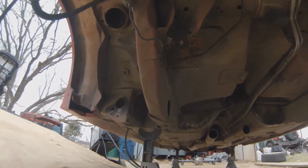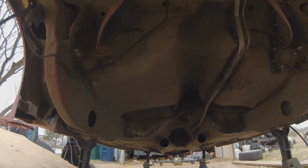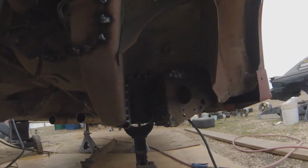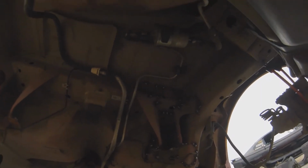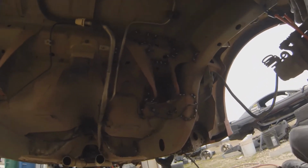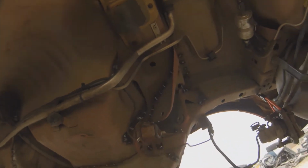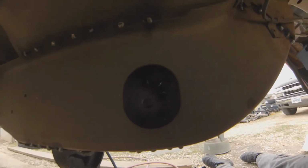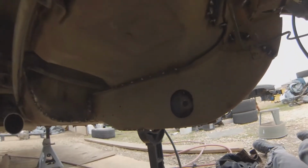Alright, so here's a comparison of no stitch welds and doing the stitch welding. You can see it's kind of elaborate. It seems like a lot, but I just don't trust how the factory is, so I get everywhere I can and try to tack in something. Even in there, I can see where the nut goes, but at least I can attach that torque box to this inner frame.